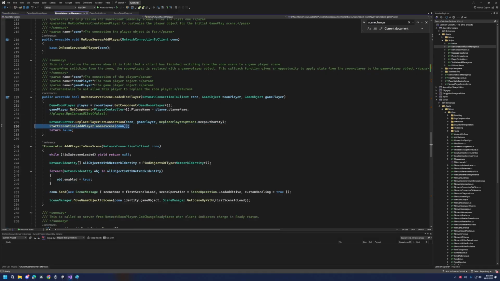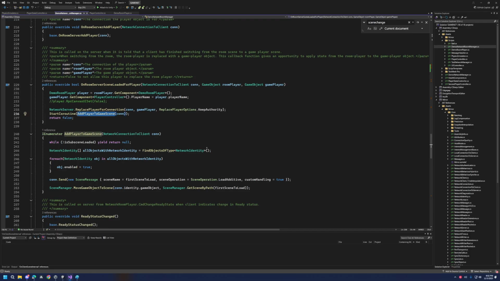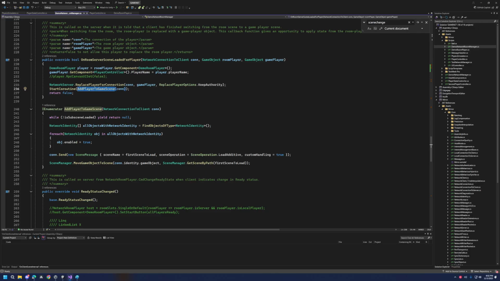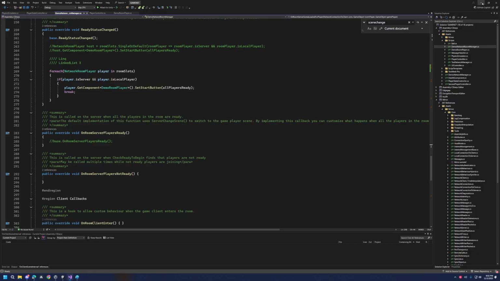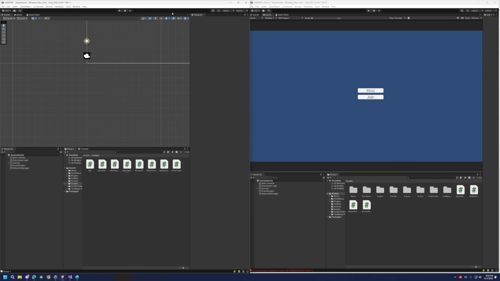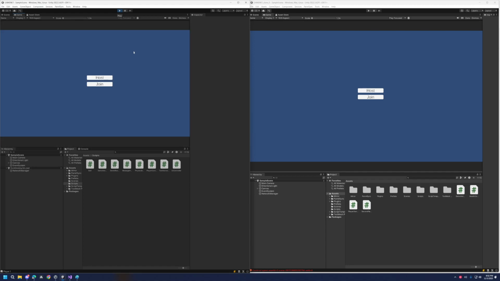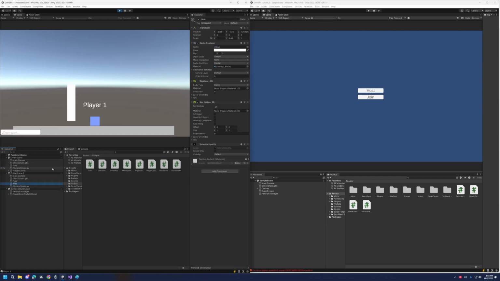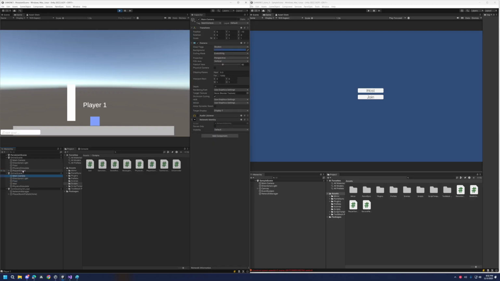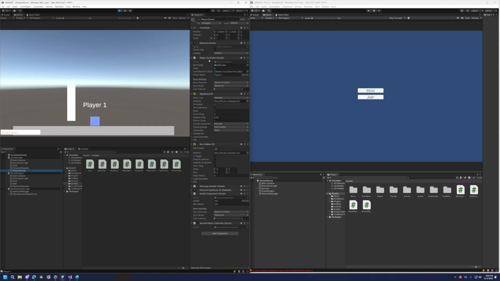Replace player. Start calling in. Add player, game scene. Oh, why different? This is simulated network identity. Tama siya, nasa online scene.